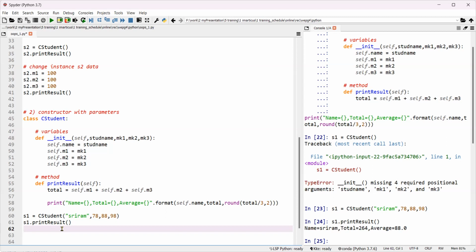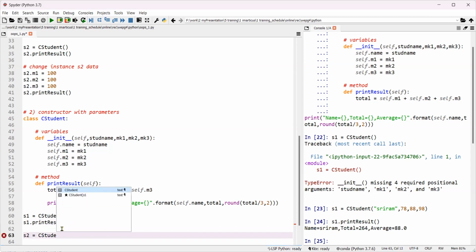Now create one more instance, S2 equals. So let's give one more name.